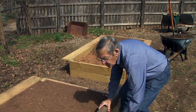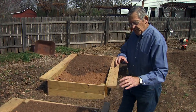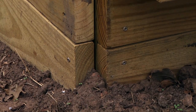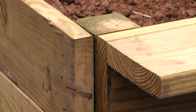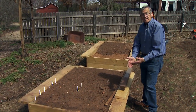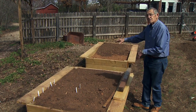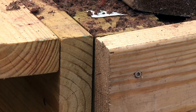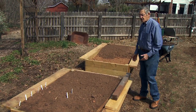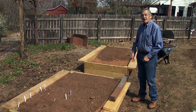When Marty built these, he actually put the sides together in his shop so that the two one-by-eights were screwed onto the leg. A seat was put on the side so I could sit on it, braced underneath. We came in, dug the holes, put the two sides down, leveled them well, then screwed in the ends to the two legs on each side. It made a very good bed for us to fill with soil.